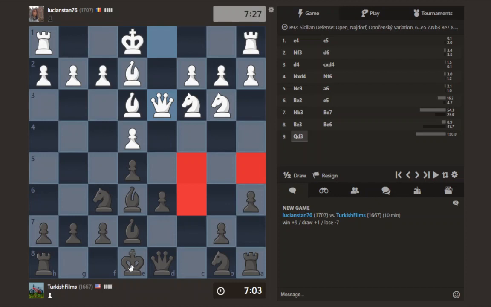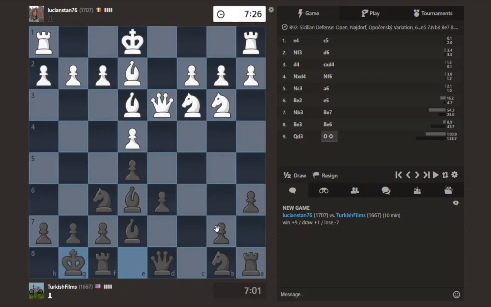Oh, shoot. Okay, I'm just going to castle. I'm going to have my king safe. b5 and bishop there seems really, really nice. I quite like that. Okay, so he tries to stop it. That's good. Good for him.